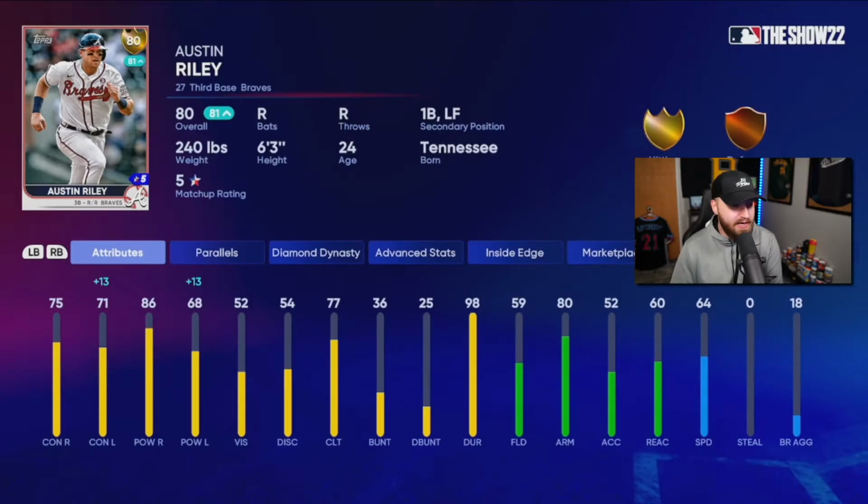Again, that's just the inside edge, so it's not always going to be there, but we can see him playing up quite a bit. His defense, again, might be a little bit suspect at third base with the 59 defense. But I do think he'll be fine over there playing at third base for you guys. He'll get a lot of doubles, a lot of home runs for you. He's just a very good card overall.